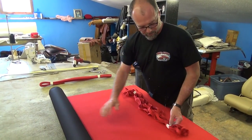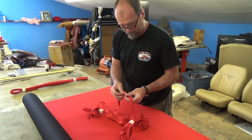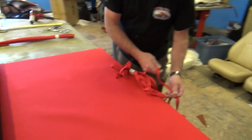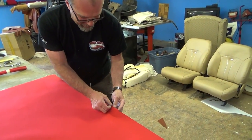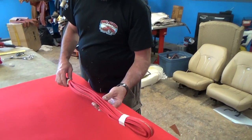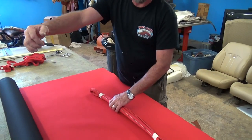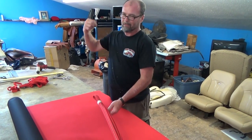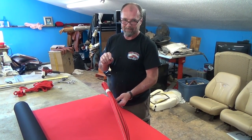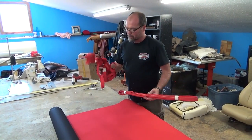When you order convertible top material, you also order the binding that goes around after it finishes up all your edges when you sew it up. It just folds in like that, you run it through the sewing machine with the color stitching you want, and it gives you a nice clean edge all the way around — just like factory. You also get the same color wire-on that goes across the very top of the convertible top after you finish putting all your staples in. The wire stretches from one side to the other, you staple it, fold it, and put two little chrome ends on it. This material is called binding, and that is called wire-on.